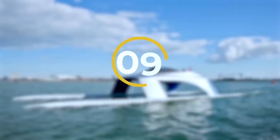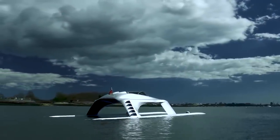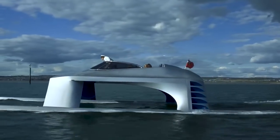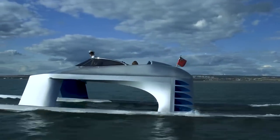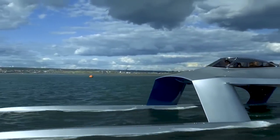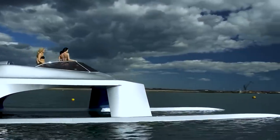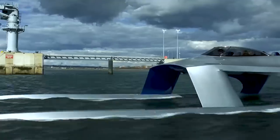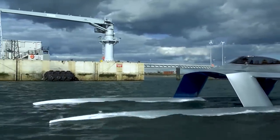Number 9: Glider SS18. The Glider SS18 yacht is a stunning masterpiece that combines futuristic aesthetics with remarkable performance. Measuring 56 feet in length, this yacht stands out with its sleek and unconventional shape. The hull, propulsion system, and stability control are meticulously designed to optimize the yacht's movement on the water. Instead of plowing through waves, the Glider SS18 glides over them, ensuring a smooth and exhilarating ride. With a top speed of 57 mph, it offers an unforgettable experience for up to four passengers and a pilot.